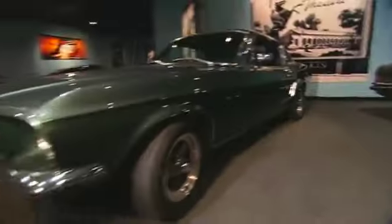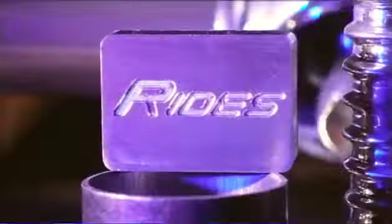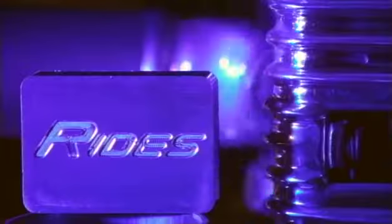It's a totally new look at a classic model, with an overhaul of the body and the engine compartment, all performed at a shop that has turned out another car that many have called the finest street machine ever built. It's the Mustang and many other cars that go faster than you can even clock. All here, all now, on Rides.